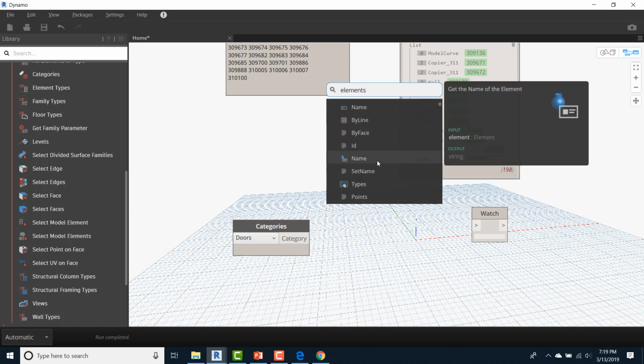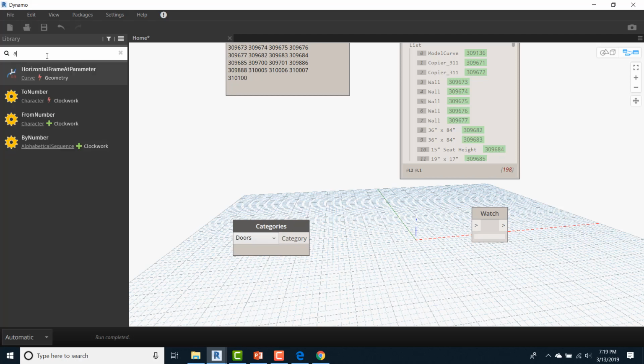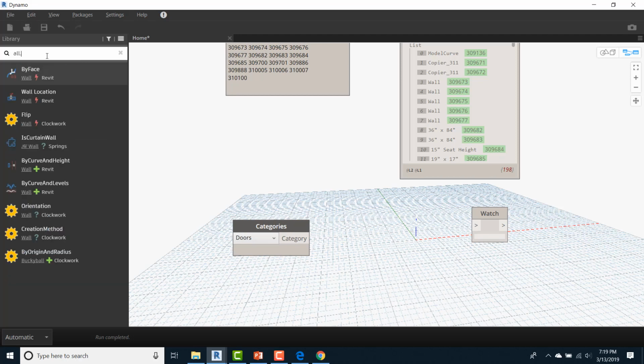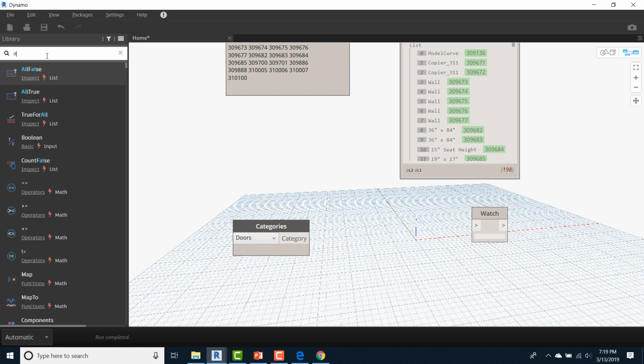Element types, no. All right. Give me 1 second. It is all elements. Come on. It's like the easiest ones I can never find.